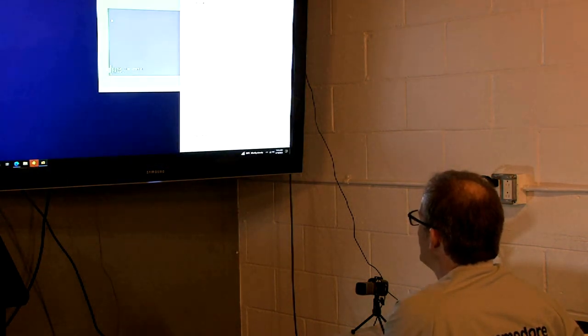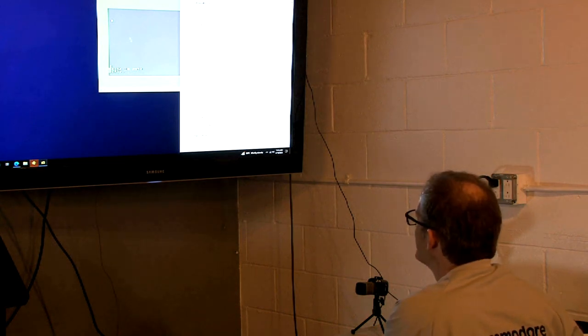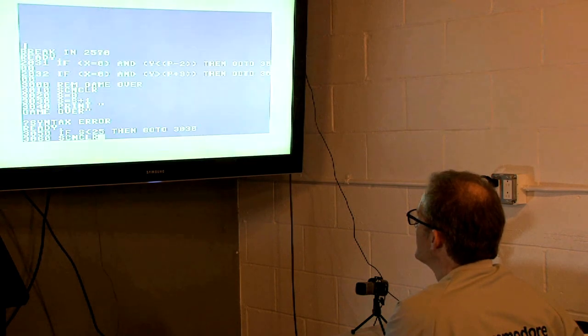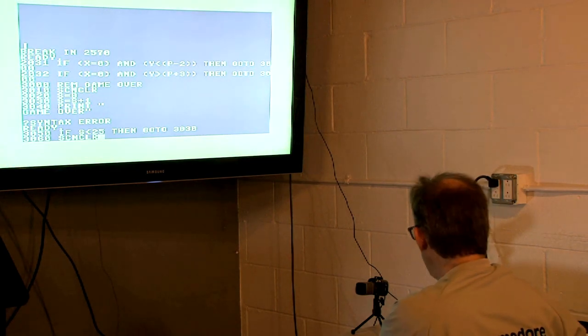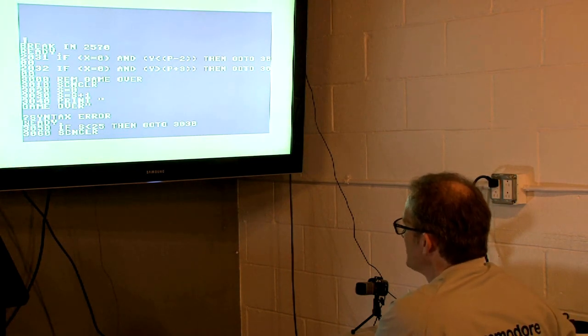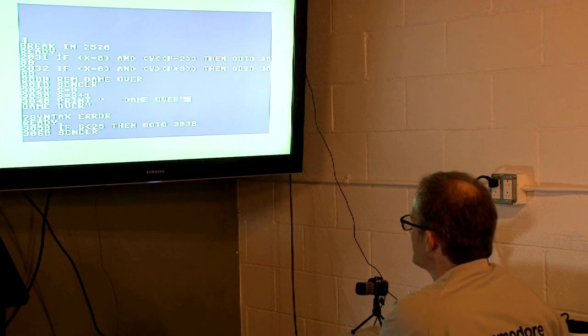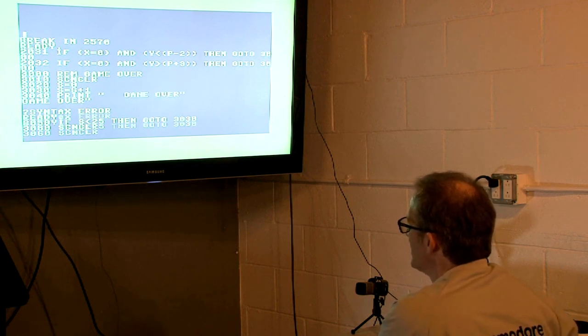So the last part that makes it a game, or at least makes it interactive. Syntax here. Oh, yeah, I forgot about that. Yeah, okay. It's the way it's copied and pasted, so I can fix that easily. It's got those spaces in there. I'll just put the game over in quotes. There. Okay.